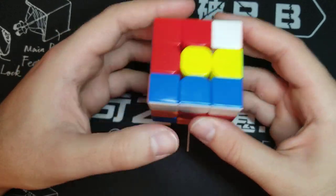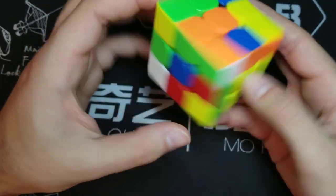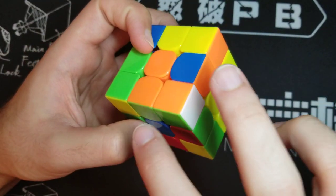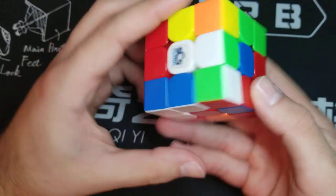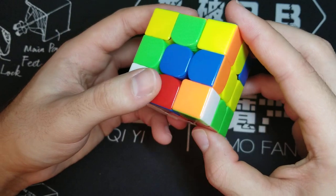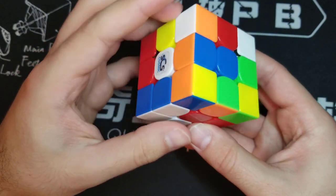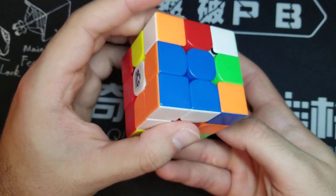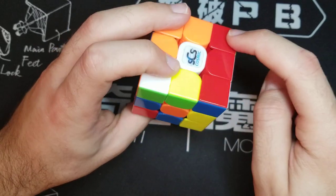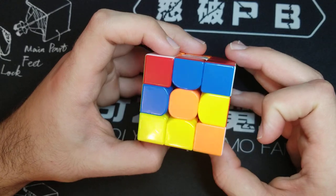But yeah, there's also half line block building where you don't have to build the whole line, you can just build half of a line. So here would be a good example of it. We have this half line type thing, and all we have to do is pair up the corresponding orange blue edge with the blue center, like this, and then we try to match this up with this. So we realize we can twist this around and then move that over. So that's another way of building. And then now for the next pair, we can use this as a loading spot. So we can move the corner, bring the edge to where it needs to be, bring the corner back.